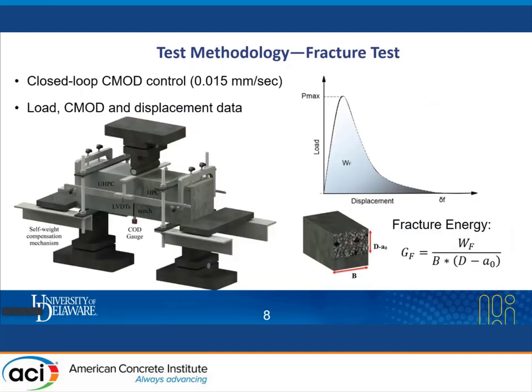As the second stage of the experimental program, fracture properties were characterized by three-point bending fracture tests performed according to ACI 446, RILEM, and the Japanese Concrete Institute recommendations. The tests were conducted with crack mouth opening displacement control in a closed loop. We introduced a notch at mid-span and a COD gauge was placed at the notch. In addition, we measured mid-span deflections using two LVDTs on each side of the beam, taking the average of the two LVDT readings at the end of the test.